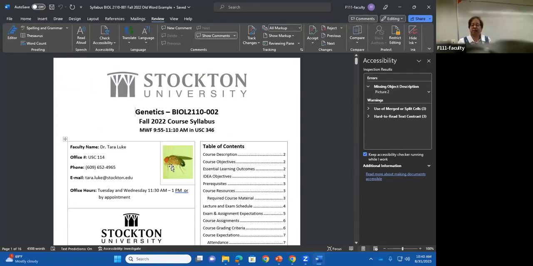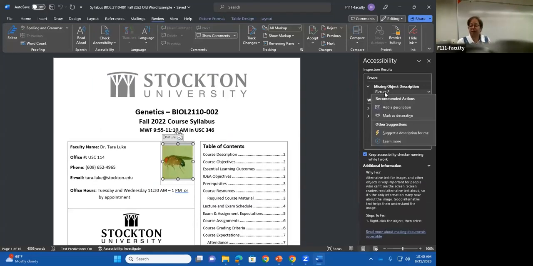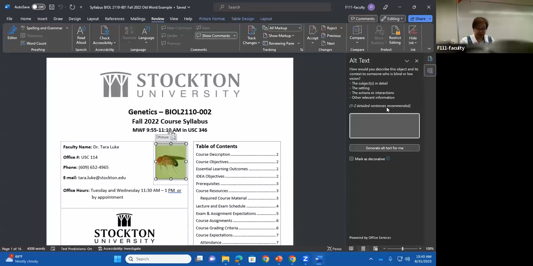In reality, it's decorative. So I could have marked it as decorative, but it's a fruit fly, which are used in genetics. So it's probably a better idea to add a description. So something like image of a fruit fly with red eyes.